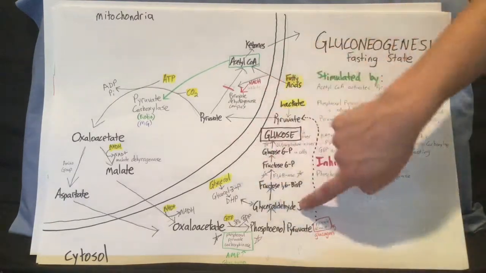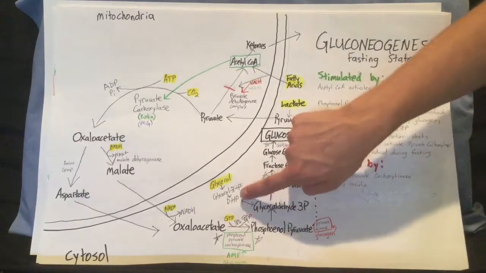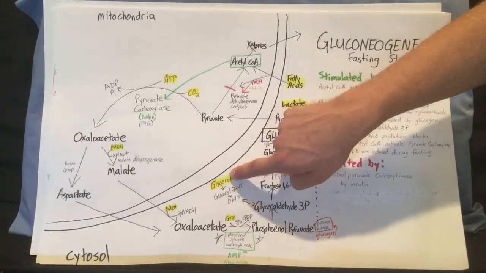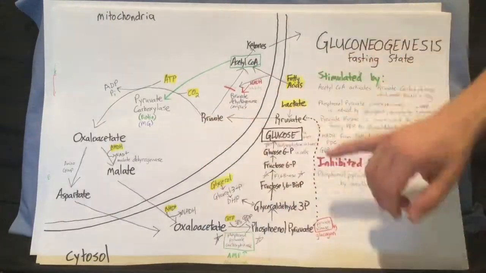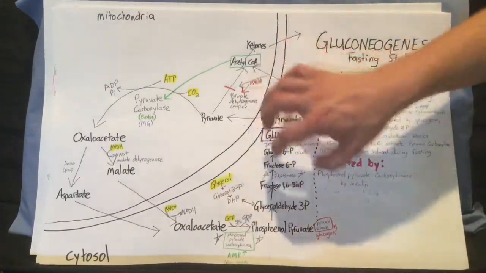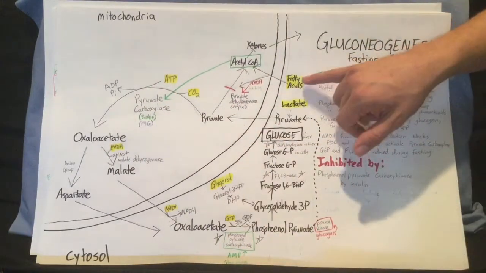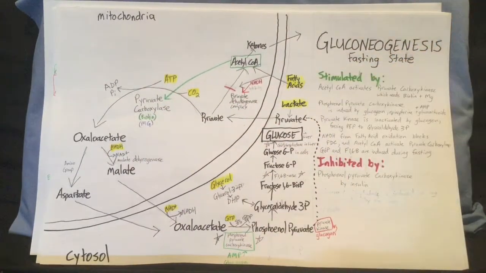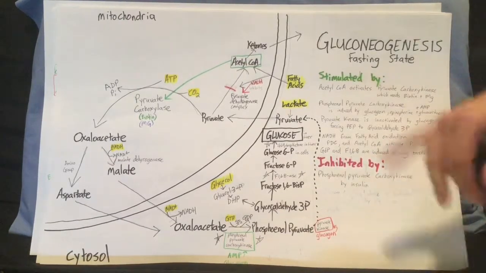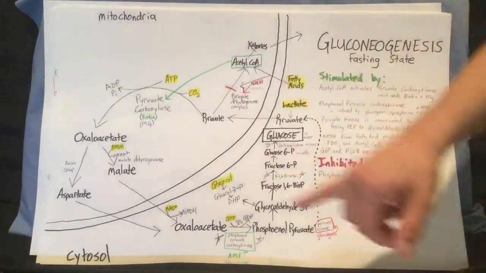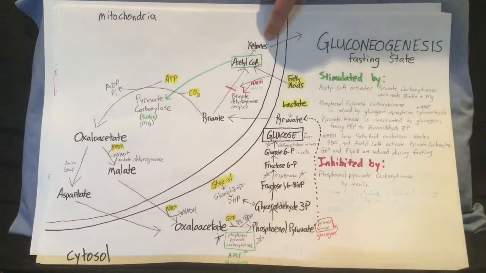So we can also get some glyceraldehyde 3-phosphate and DHAP from glycerol, which is also a product of fatty acid oxidation, which is happening in the fasting state. So we've got fatty acids, pyruvate, acetyl-CoA, glycerol, all going into this, mostly results of fatty acid oxidation, which is a signal that we are in the fasting state. We've got no dietary glucose. We probably used up our glycogen, so we're going to need to start going after some fatty acids to make some glucose.